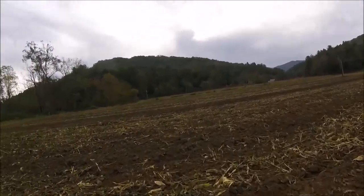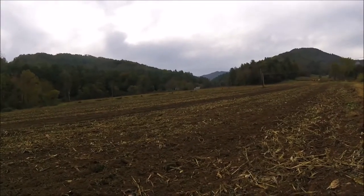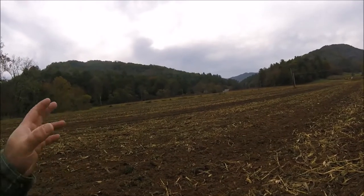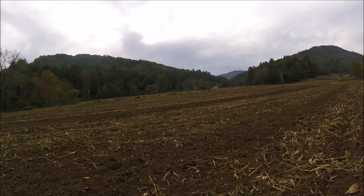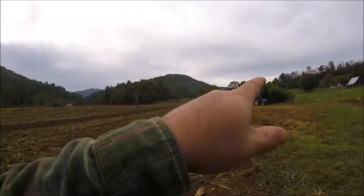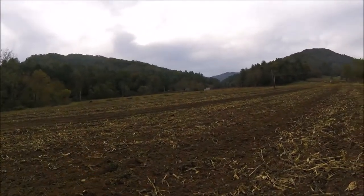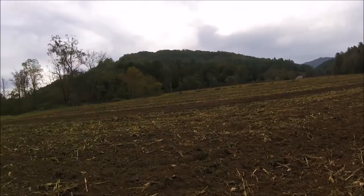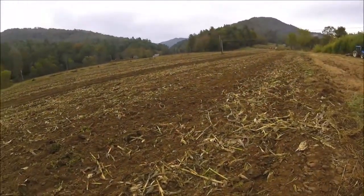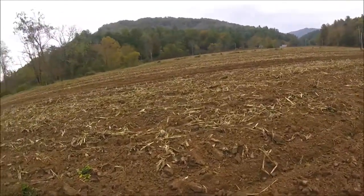Tore up pretty well. And what we'll do, we'll get that seed broadcast, and once we get done broadcasting the seed, then I'll take the New Holland and the disc and lightly incorporate it in, and then hopefully we'll get some rain tonight and that'll kind of seed it. But you can see the stalks are chopped up pretty good.